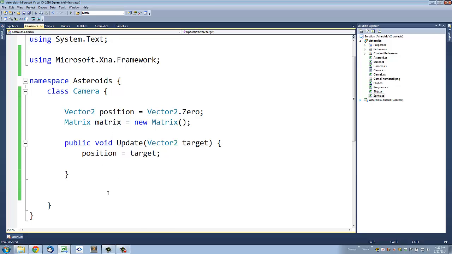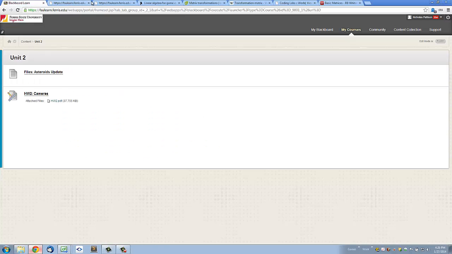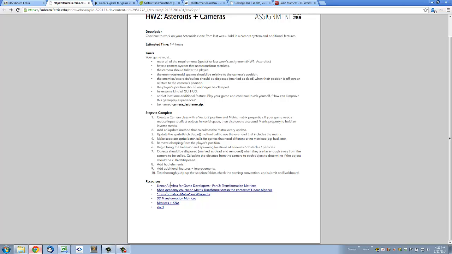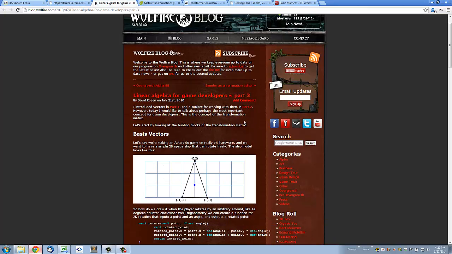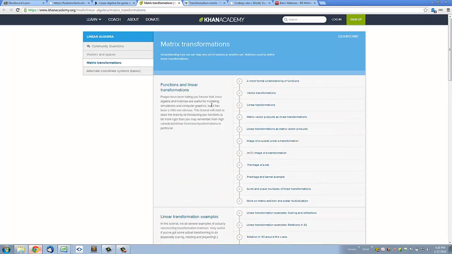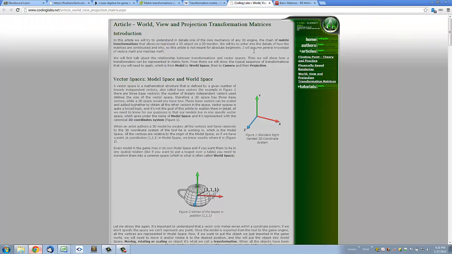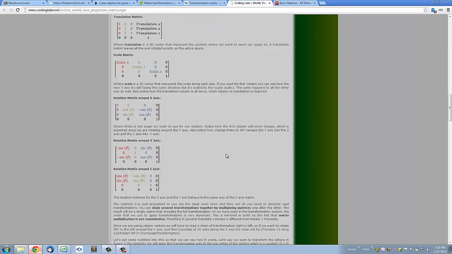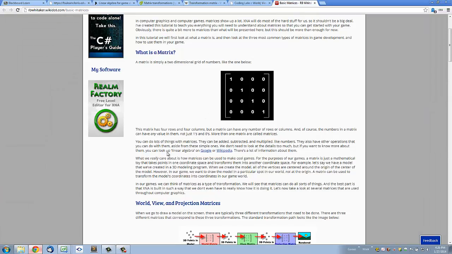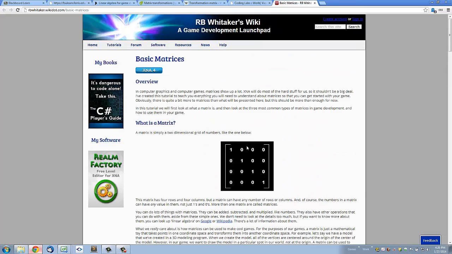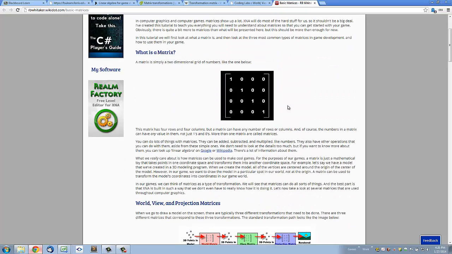Now, you might be asking, what is a matrix? Well, in your homework assignment, in the Unit 2 folder, the cameras assignment, there are several links to resources. I hope you check these resources out when you do your homework assignments, because I throw them in there because I think they'd be somewhat helpful. They are some very good resources that talk about matrices in varying levels of mathematical detail and information. Some of these links have to do specifically with XNA. But if you look at this graphic right here on the screen, this kind of represents what a matrix is.